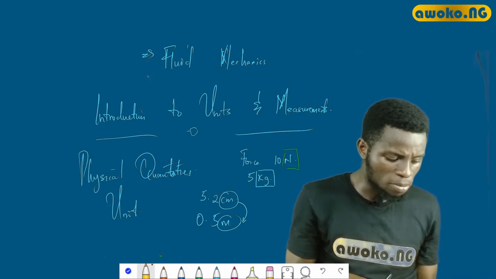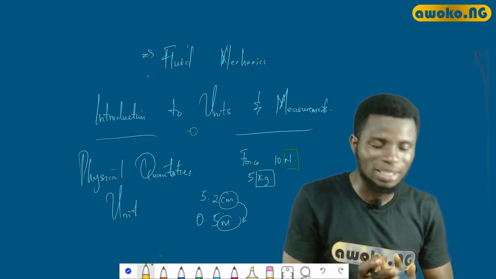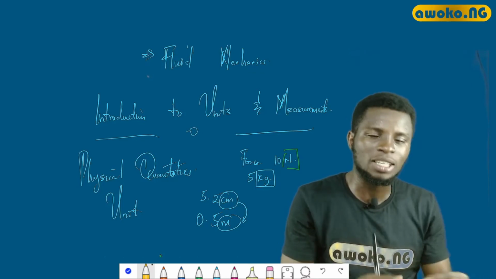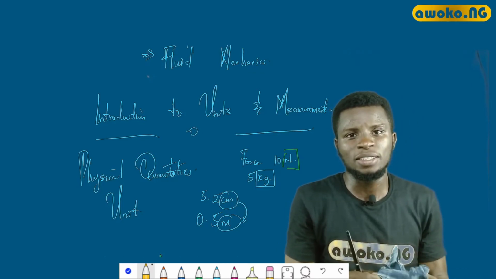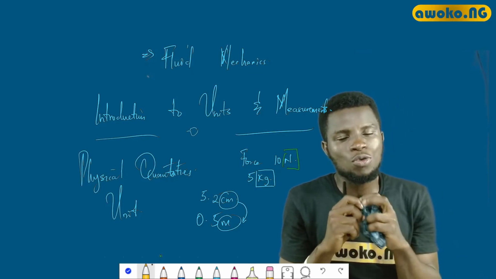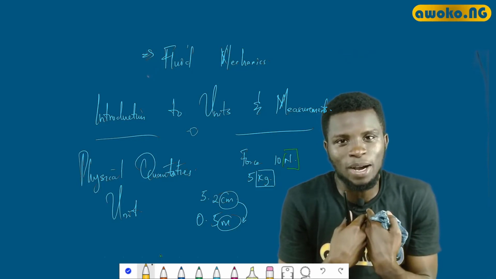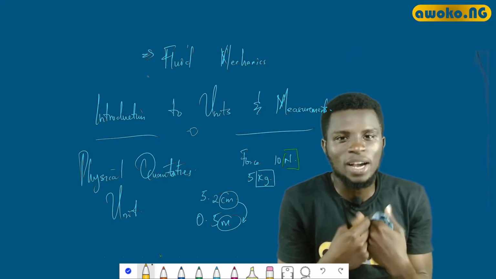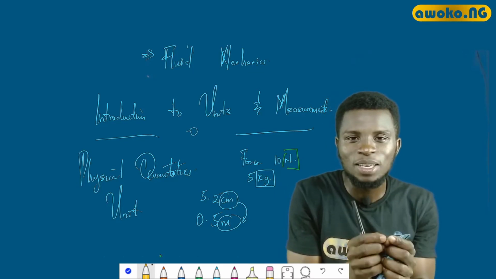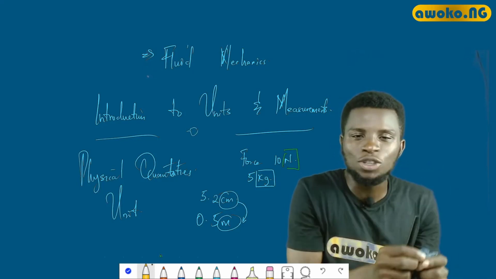And of course, measurement of physical quantities involves the comparison of some quantities precisely based on the defined value of that particular quantity. So in simpler terms, if I want to cook rice for my brother, the measurement of that rice, or the number of people that will consume it, will tell me the measurement I would use.